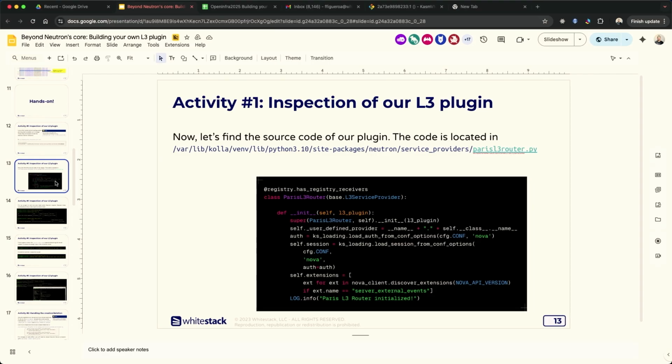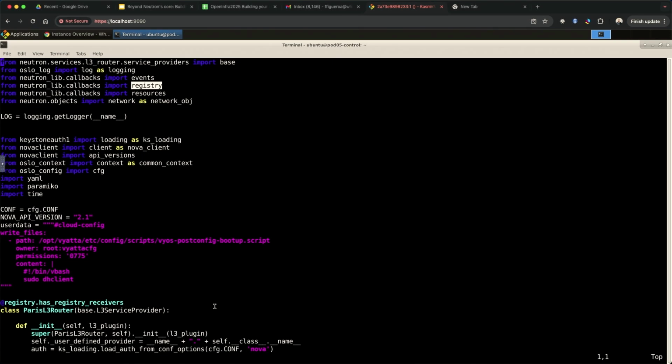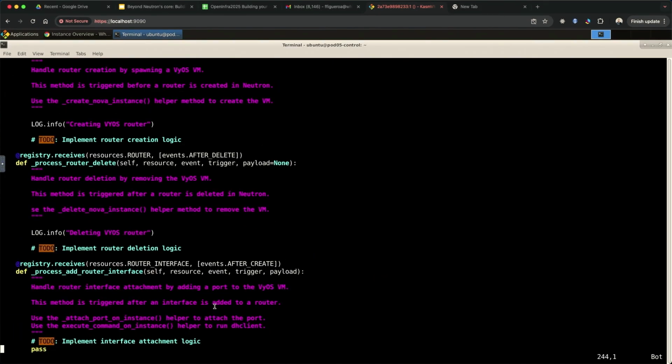So to this point, we can see that we have already implemented some logic on the Python class that we inspect, but the methods that are supposed to be the callbacks are not implemented yet, they only have a log inside. So what we're going to be doing here is to call the API of Neutron to create a router, and we should see inside the Neutron server logs that this log already exists.